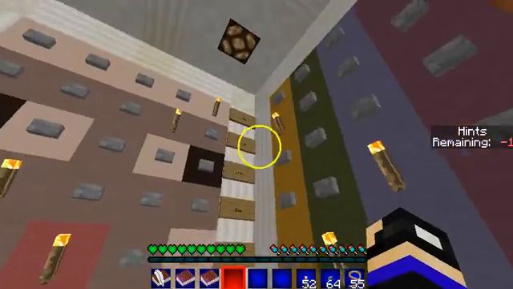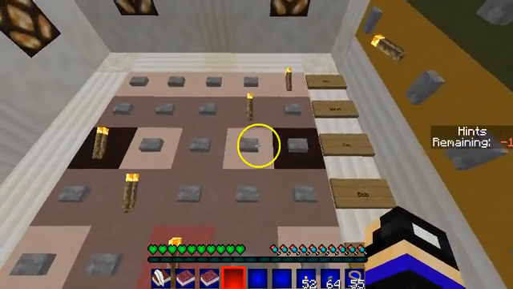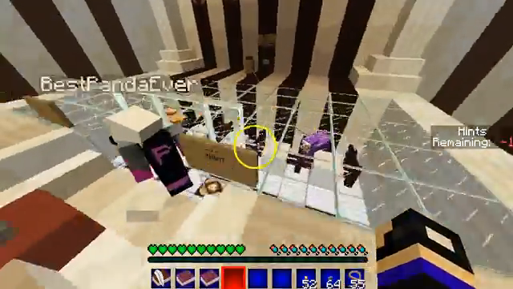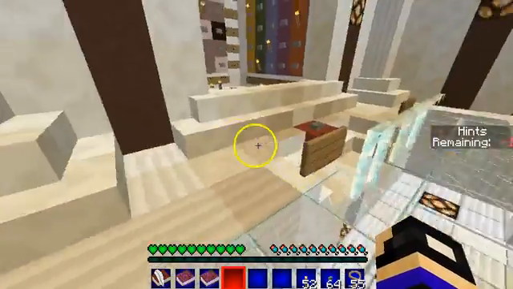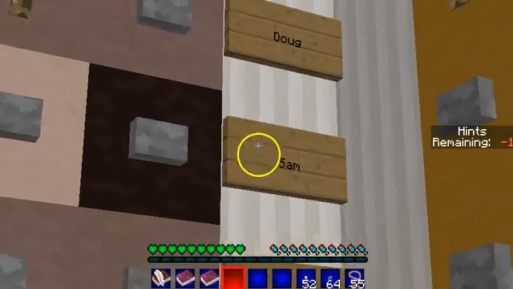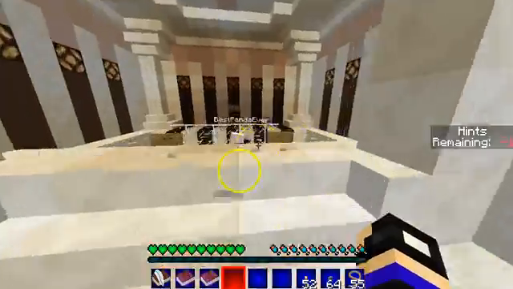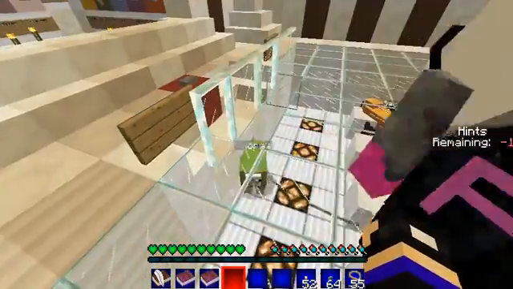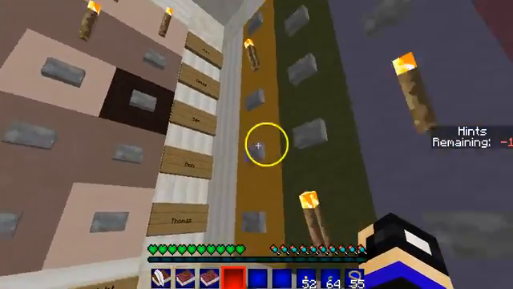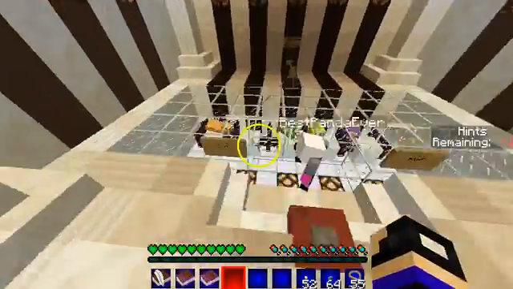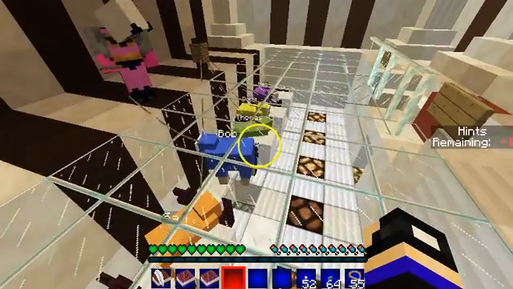Okay, next one. Doug. Doug is yellow and he is mid right. Okay, Thomas. Thomas, you said it is green and he is middle. He's right in the middle. So the last one is blue. Yeah, last one is blue and that's Bob. Bob is the last slot, of course. All right, let's hope we got this right.